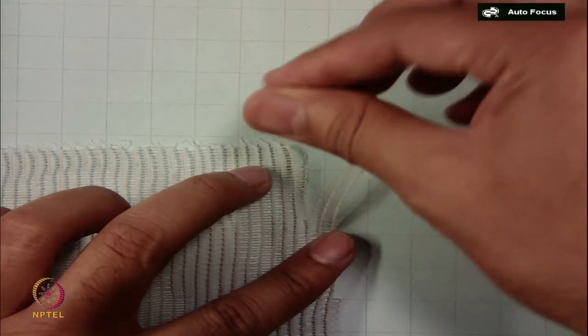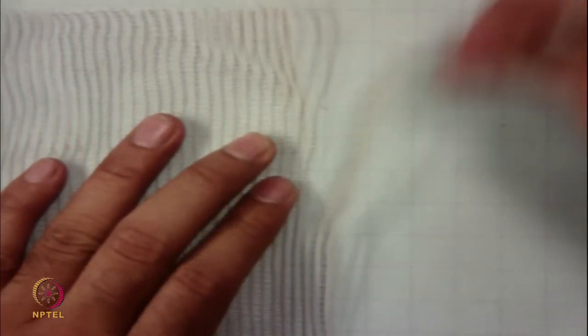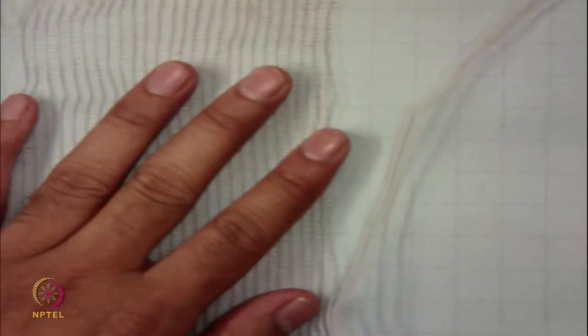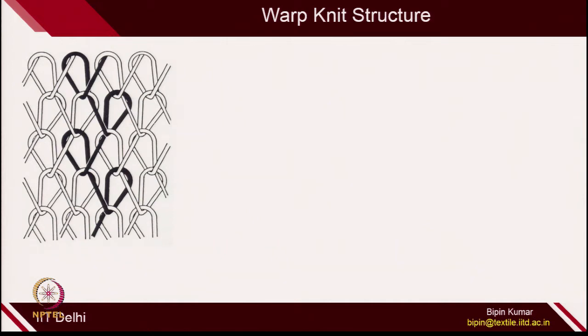This is another type of warp knitted structure. The idea is that yarn is actually moving in the length direction. I am pulling the yarn and the loops are opening up. This is the yarn which I am holding by hand. I am opening the fabric — you can open the entire fabric. Please remember this is just a special warp knitted structure where I can split the fabric. In most warp knitted structures, it is difficult to take out the yarn from the length direction because they are knotted in such a way.